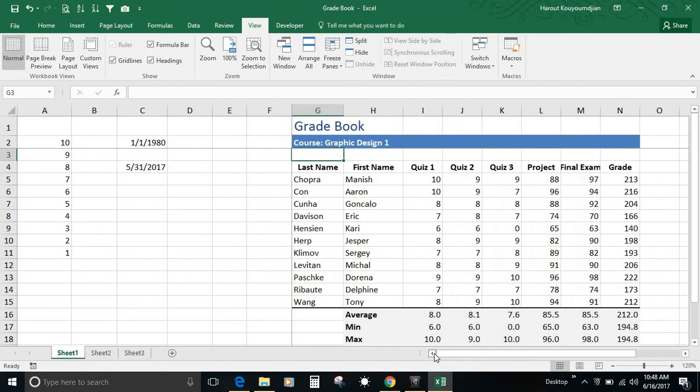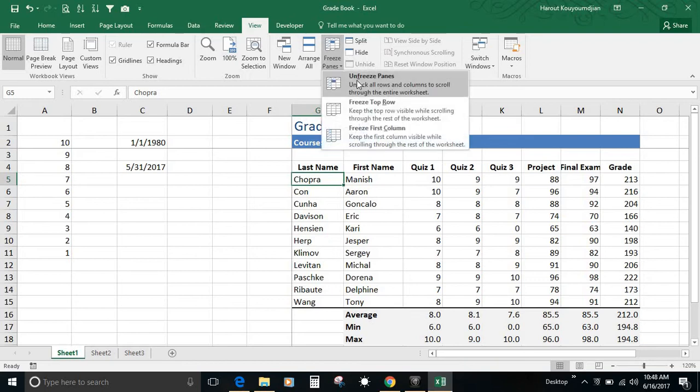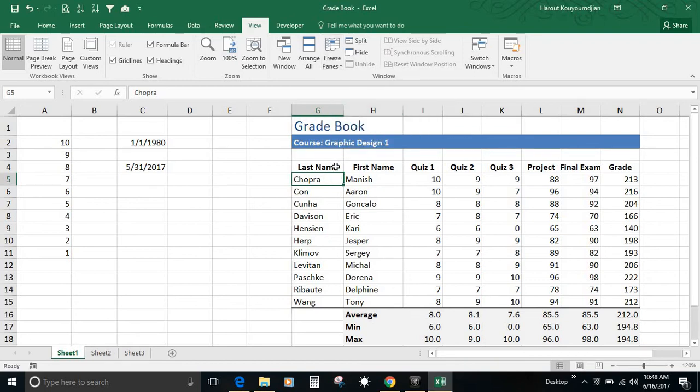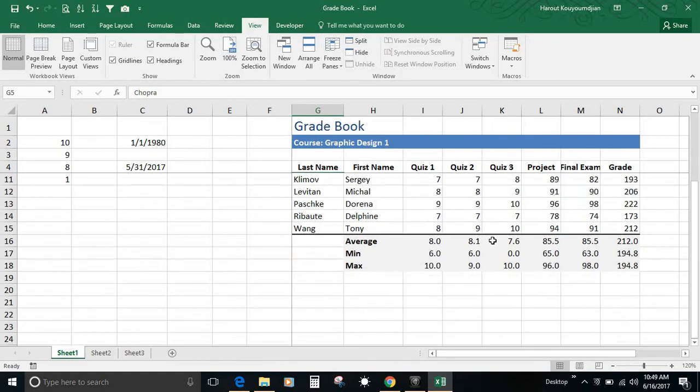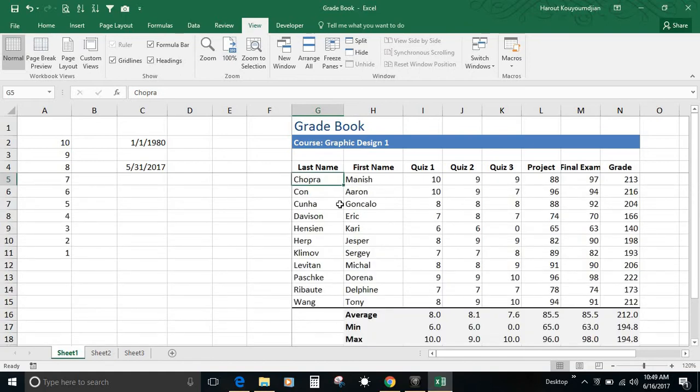And the reason why this is important is because if you had, let's say, headers, and I'm going to remove this freeze panes, I want to put it here now because it makes more sense for me, because I don't want this last name, first name to move. I want to see what I'm looking at, especially if you have a large data set and you want the headers not to move. You freeze the panes, and as you go down, the last name, first name doesn't move. So that stays constant. So I'm going to go ahead and unfreeze this. It's very important to know that.